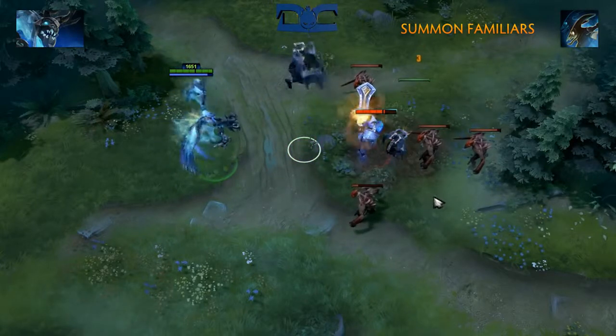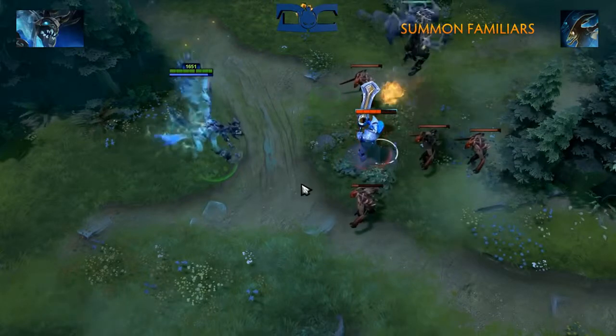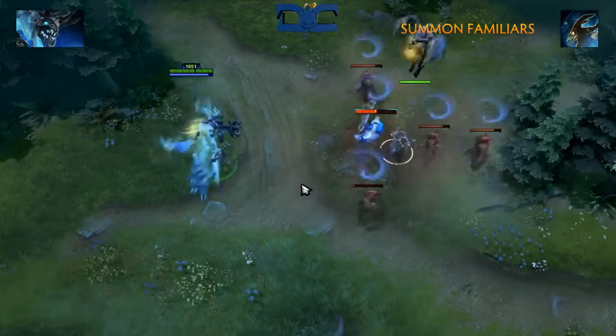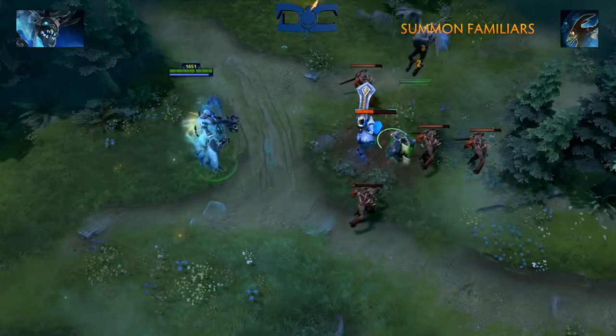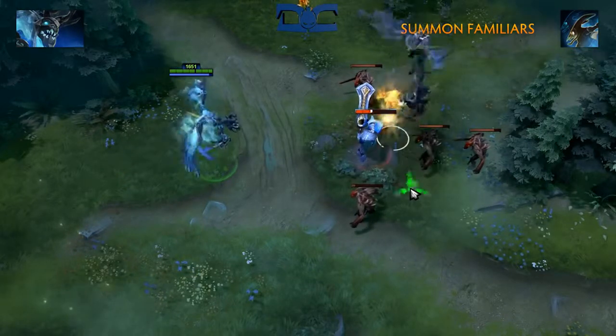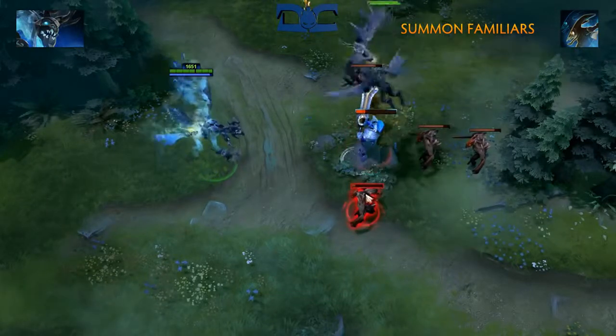These familiars also have an ability of their own called Stone Form. When Stone Form is activated and after a half-second delay, the familiars will become invulnerable, and after another half-second will stun targets within a 325 AoE for 1.5 seconds, dealing 140 magical damage.